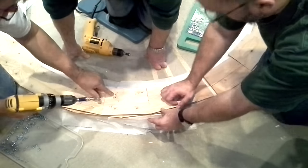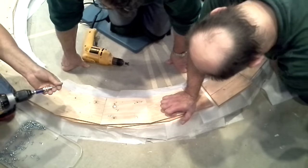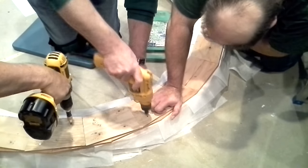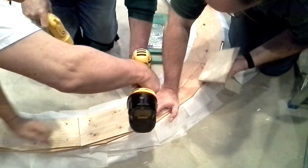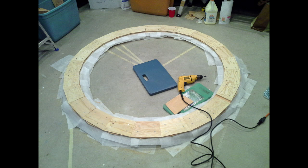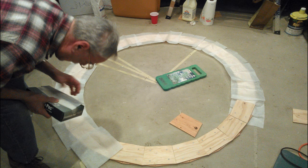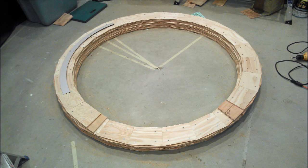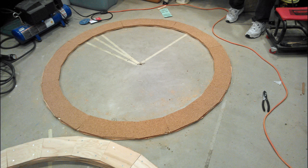From this point forward you can probably get the general idea of how this works. The process was very choreographed and it worked perfectly — each guy knew his task and followed it to the tee. I'm very proud of everybody and very thankful for their efforts, because frankly there's no way one guy could do this. Here are some general shots between layers. Here's Bill laying down wax paper, and the guys talking about the transition. Here we are using our radius guide at 28.5 inches down the center. One of our lower levels already has the cork put on it — this was the advantage of building the helix in sections.